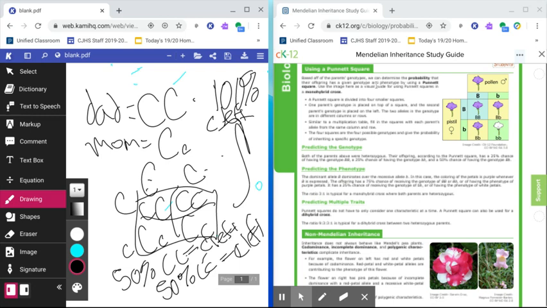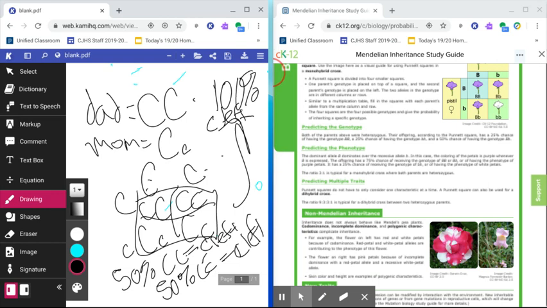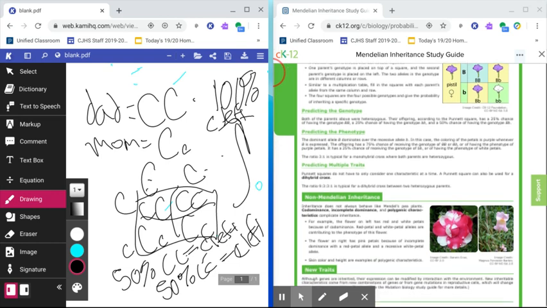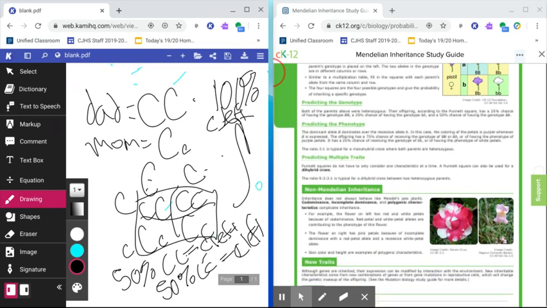When you look at sex-linked or other kinds of traits, it gets a little bit more confusing. But we shouldn't be focused on that. If you are doing a sex-linked trait for your disorder projects, let me know, because I can help you with trying to figure out how to set up the Punnett square for that.